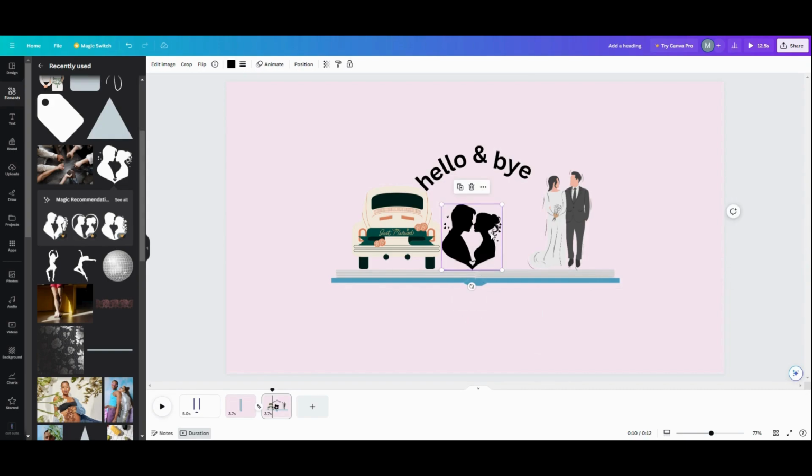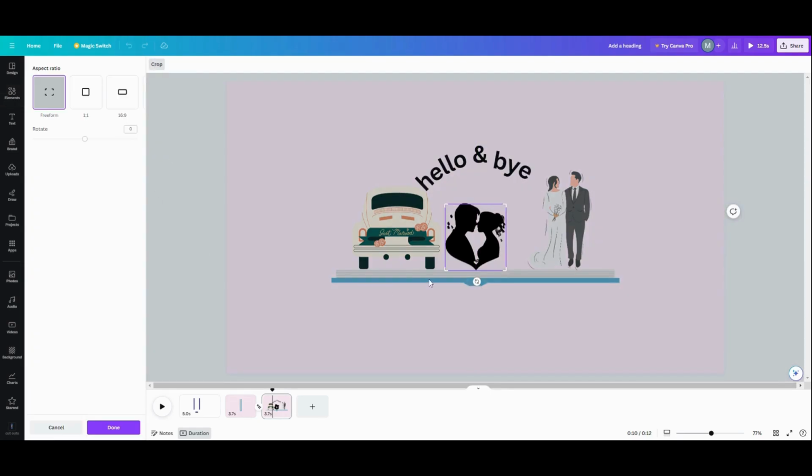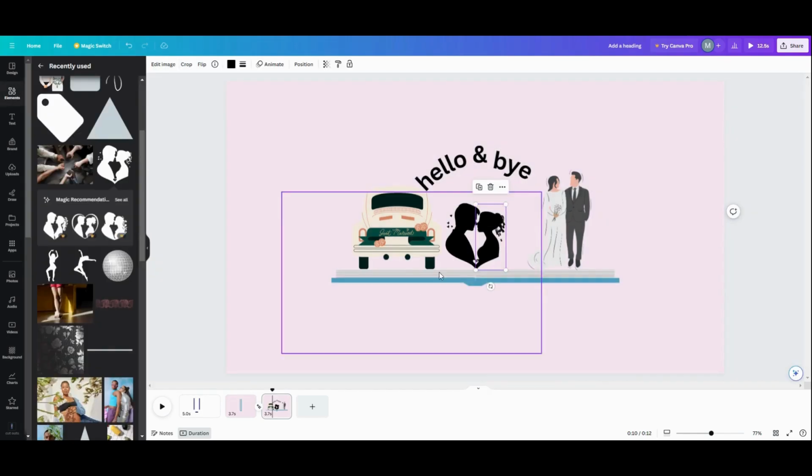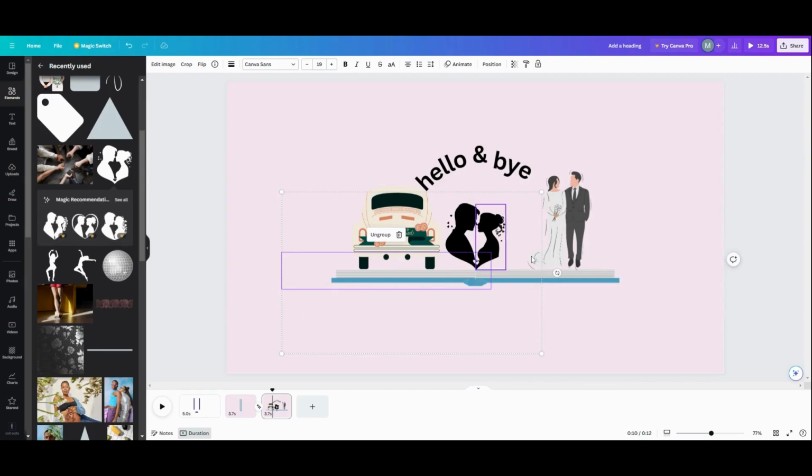With this, all I did is duplicate it, put it on top of each other, hit the crop button, and crop down one side till I hit that halfway point and done. And then I took the other one, hit the crop button, and went the other way till I saw that point, put that there, and done. And then you have your two separate pieces.